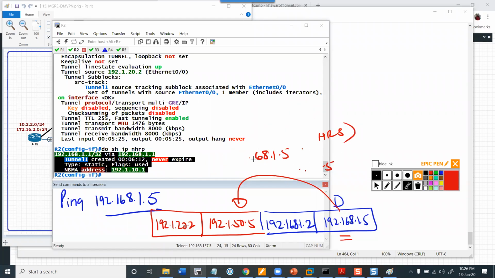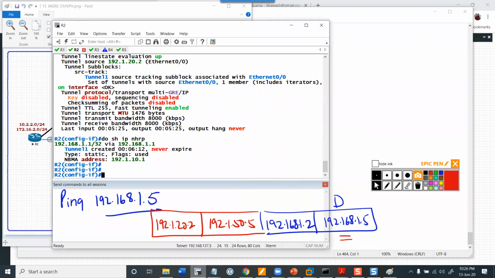What I'm going to do is not do a ping. I want to do a trace route so I can show you that the first packet actually traverses from where to where? From the client to the NHS first. So trace route to 192.168.1.5. I'm trying to go to 1.5. Source, I don't care because it's going to use a tunnel anyways. But I'm going to do this probe 1 numeric. I'm just going to send one probe packet so it doesn't do that timeout type of thing.